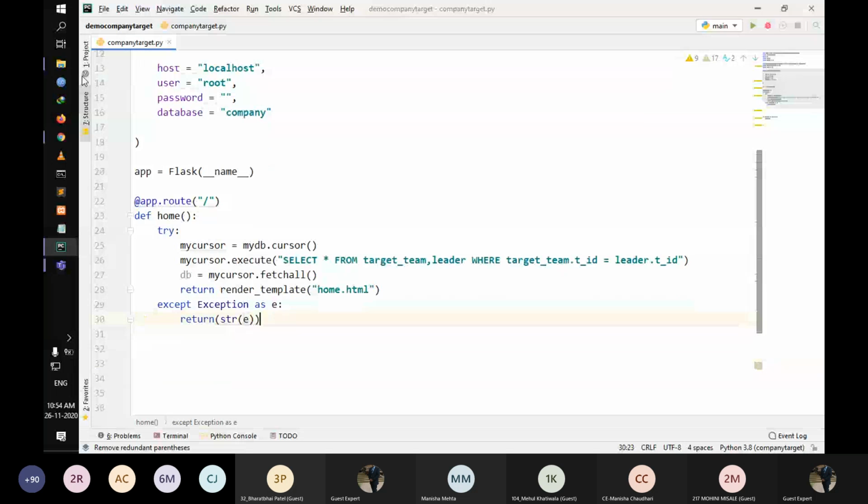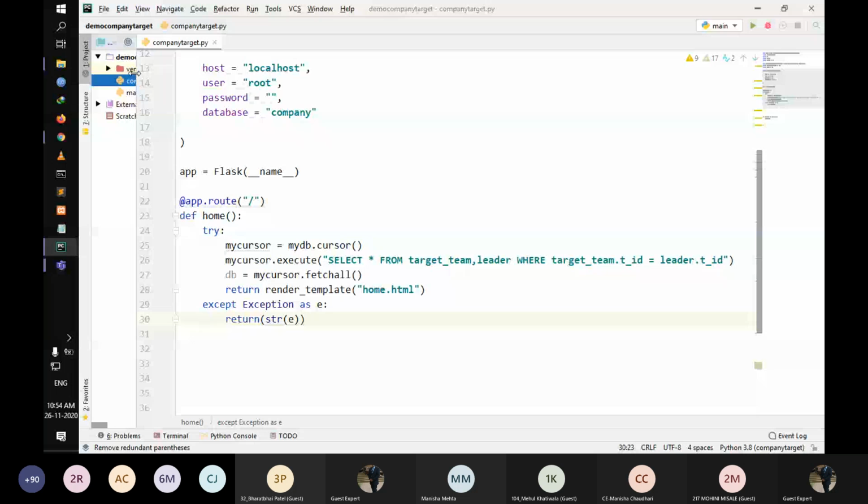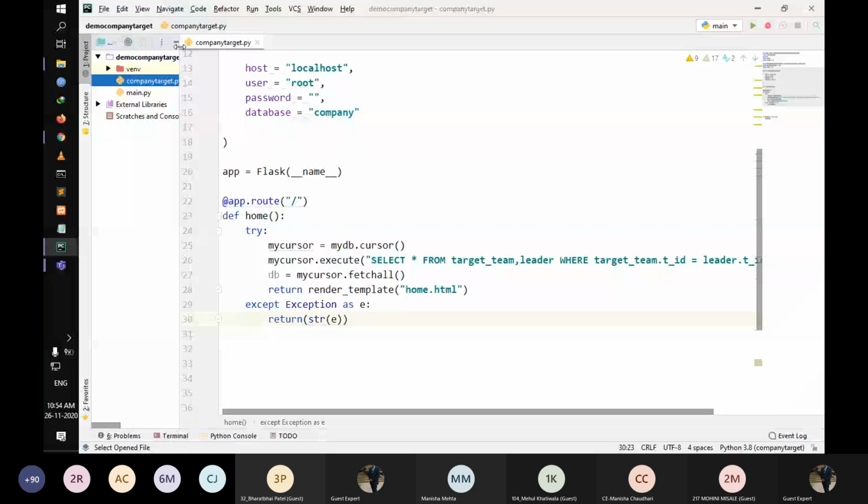Now we will go and create a templates folder to create an HTML file that's named home, so the data from here will go over there. Let's create a home page.